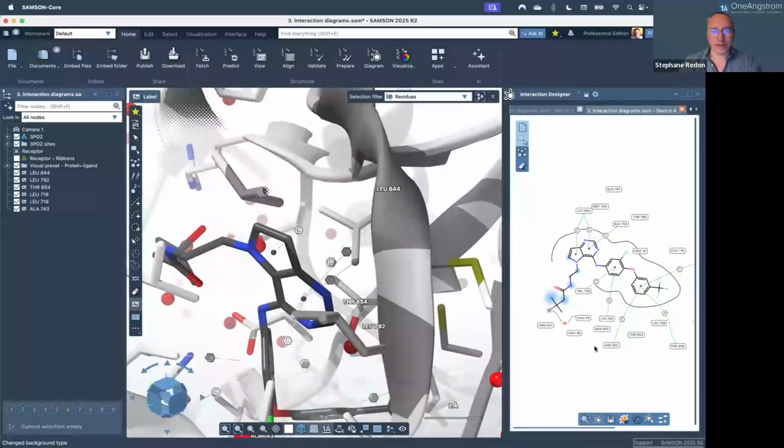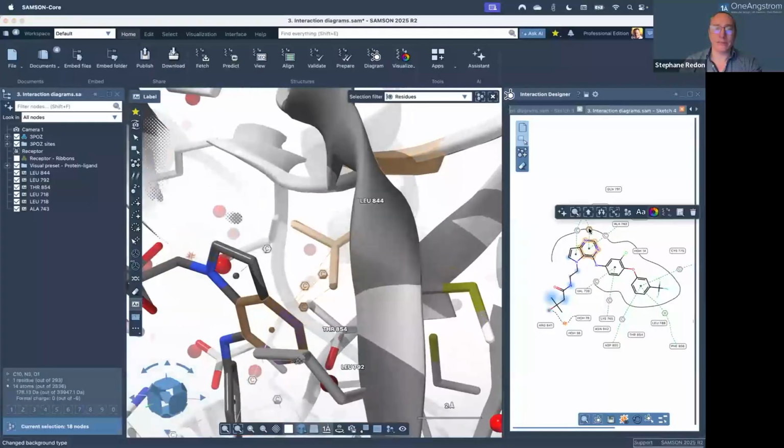I don't know if you've noticed already, whenever I hover something, it highlights everything that corresponds to the interaction. So for example, here, when I hover this carbon pi interaction, it highlights both in 2D and 3D, this leucine 844 and the rings.